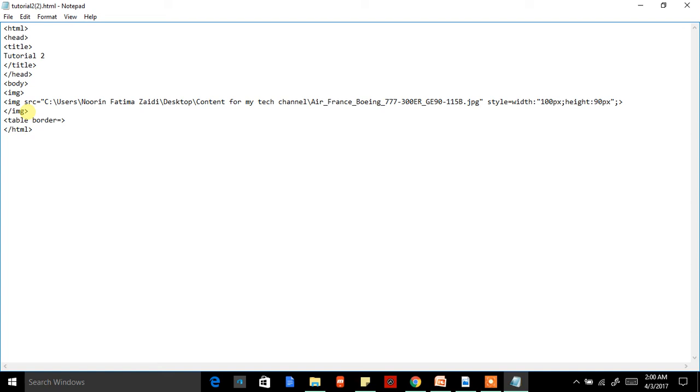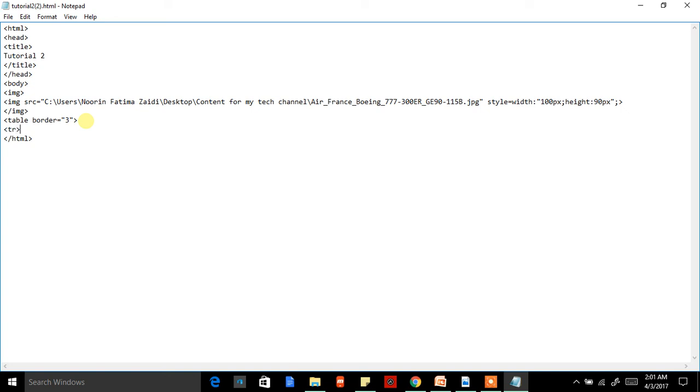Which is equal to, you can enter any number. Any number would be your thickness. So I'll enter 3. I think that's the best. And make a double quote, like that, on both sides. Now, over here, you have to make a table row.